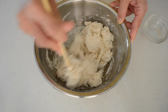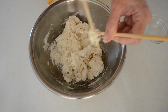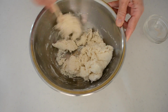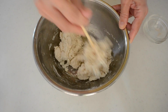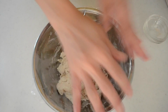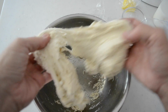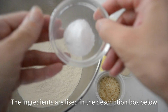Since white bread has no complex flavor, adding pre-fermented dough makes excellent bread similar to naturally fermented yeast. Naturally fermented yeast is not an easy thing to do, but the yeast bread always brings me a nice and tall bread. The next day, take it out from the fridge an hour before you make the bread and leave it to come to room temperature. Today I am kneading in a stand mixer, but you can definitely do it by hand. This dough is easy to handle.